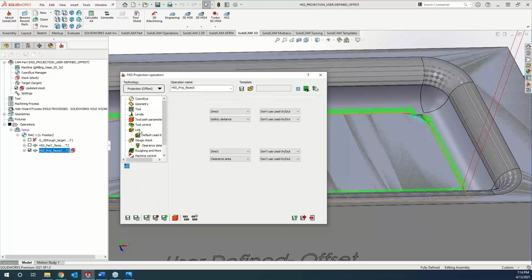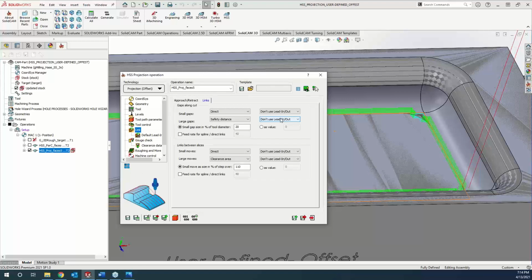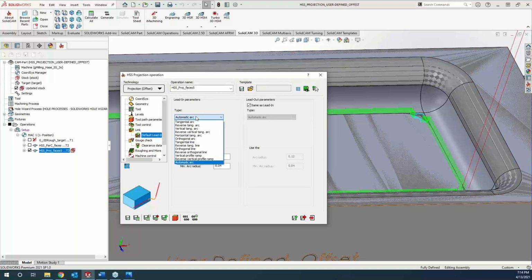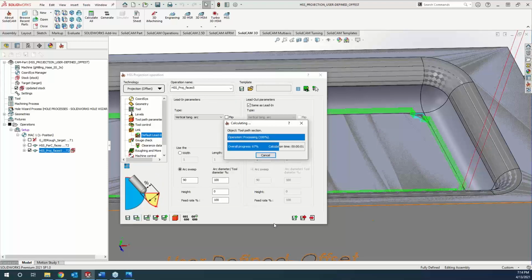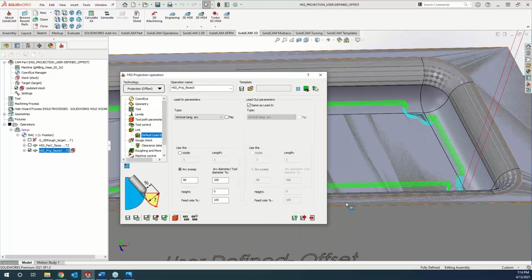So what we'll do here is we'll use lead in, lead out. We'll go to our default and vertical tangent arc, I think is the one we're going to want. Yeah, well, either or will probably do it.